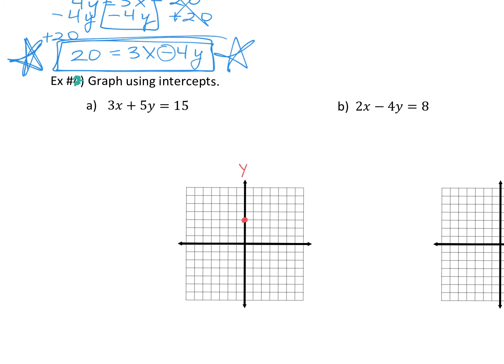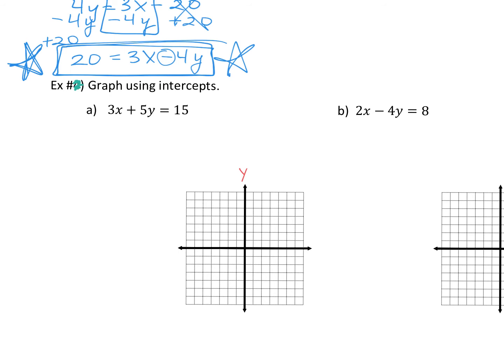When you're trying to find an x-intercept, this point right here has a y value of 0. So don't graph those other points because that's not the right answer. If I were to plug in a 0 for my x, I would be finding my y-intercept, right? If I were to plug in a 0 for my y, I'd be finding an x-intercept, okay? So that's what we do, but I don't need to see that work from you. This is all I need to see from you, okay? You're welcome to do that work if you want to.